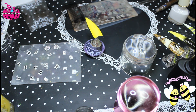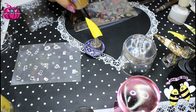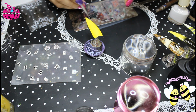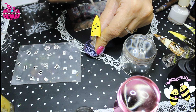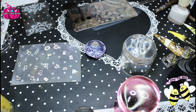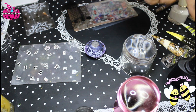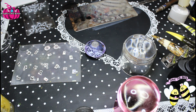I'm going to add some dots, like for the bees flying. So I'm just going to pop a bit of stamping polish onto here. Last ones are going to be sheer modern foils, so let me just clean this up, come back, and then stick the water on the foils, and then we'll do that, and then it'll be finished. So I'll be back in a minute.